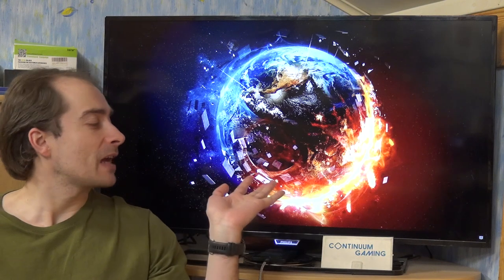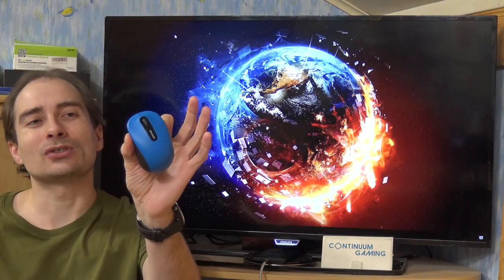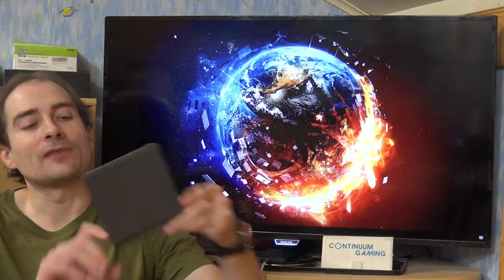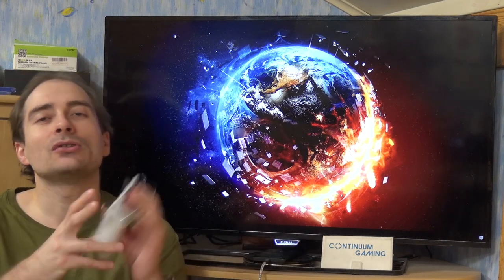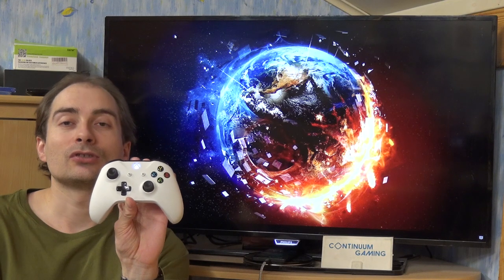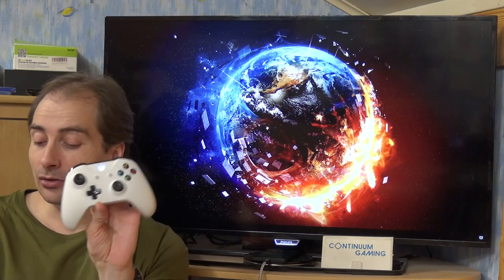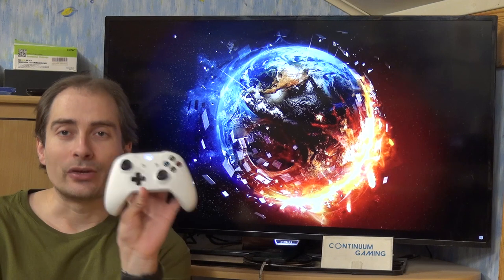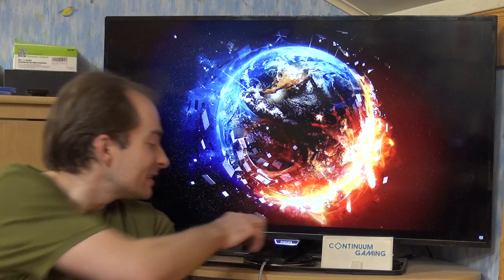As always I've got a couple of different things here with me, which are of course this Bluetooth mouse connected to my smartphone, and my portable keyboard. In theory I could also use the Xbox One wireless controller which is Bluetooth enabled too, but none of the games we are going to play today support it in a reasonable way, so we are not going to use it for this episode.